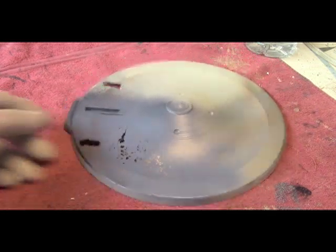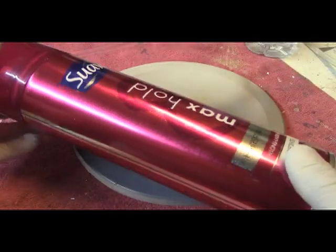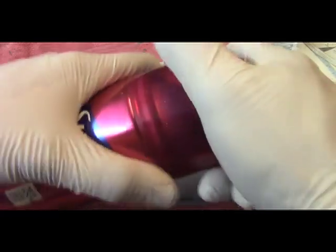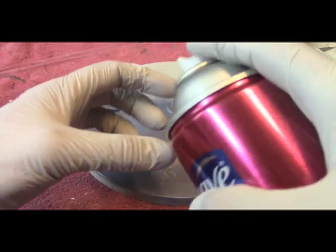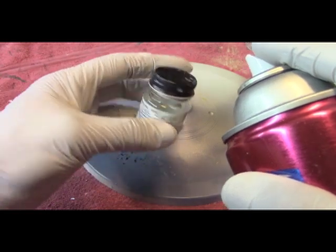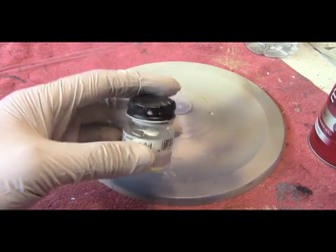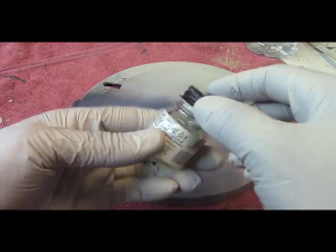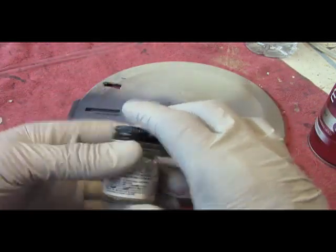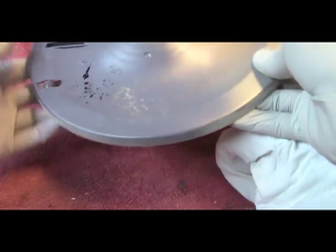The type of hairspray to use — you can actually get any type really. I just bought the least expensive one at a local CVS drugstore. All I did was spray it directly into the bottle used with the airbrush, just getting enough in there to hook the bottle up. Applying with an airbrush gives you more control over the amount of hairspray you use. When I sprayed it I put a ton on, but you probably don't even need that much. Nonetheless, as you can see, the final effect looks pretty good.